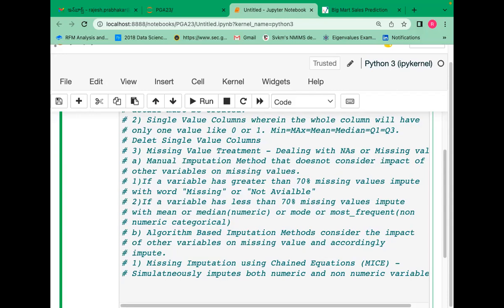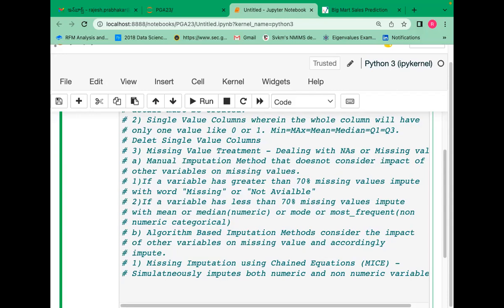Suppose the variable that has a missing value is a non-numeric variable and it is a binary variable, yes or no. It will first impute the missing value with the most frequent. Then it will make that missing variable the dependent variable and conduct binary logistic regression. As part of binary logistic regression, we will get predicted classes. Then it will replace the imputed most frequent class with the predicted class, and it will give you the final imputed value. So this is the process it will do.